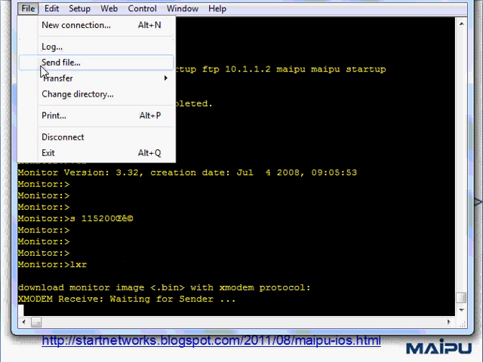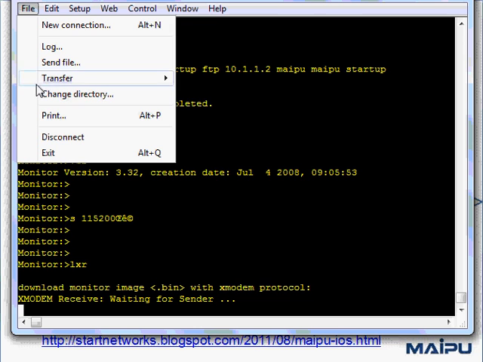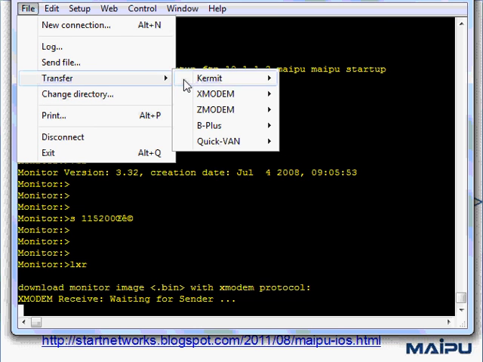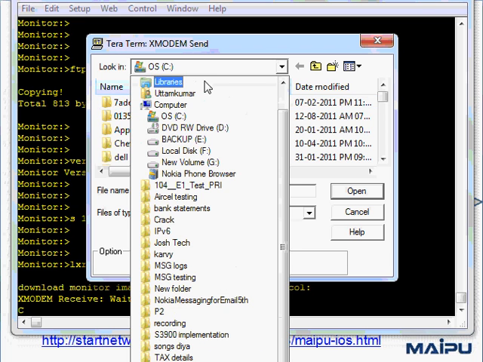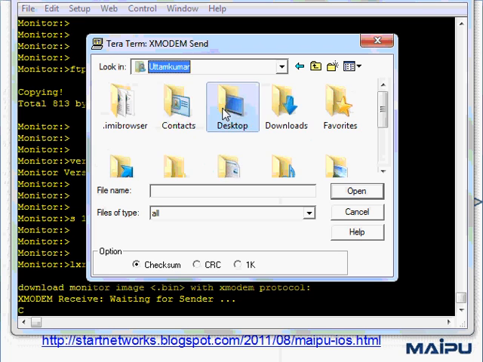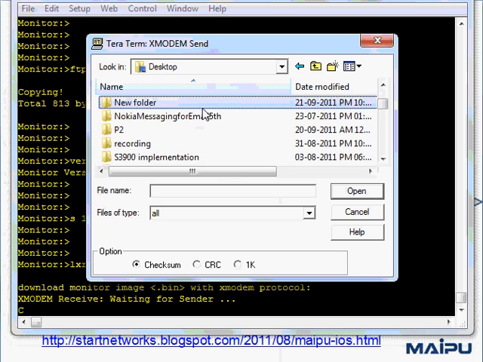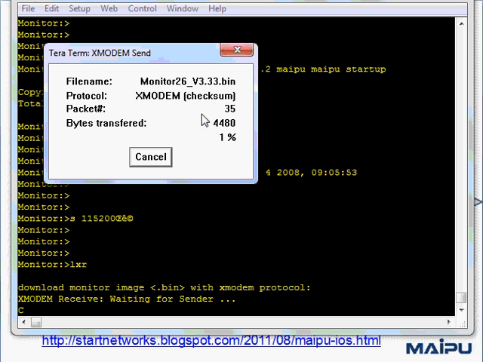File send. Every terminal has different options. Here it is Transfer, XModem, Send. This monitor, I want to send 3.33. Click. It's going very fast. Make sure that you do not use lx.